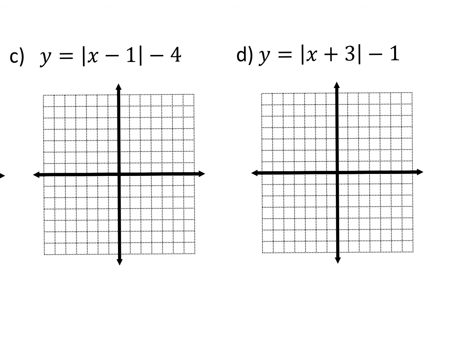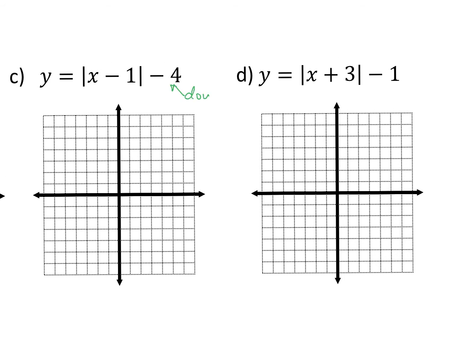Okay, so tell me on letter C, what did you do? Where did you go? Down 4. And then what? To the right one. Right? Opposite of what you would think when it's inside, because minus would normally be to the left. So you go opposite of that and go to the right. So to the right one, and then 1, 2, 3, 4 down is right here. Do you have an A value visible? It's a 1, right? There'd be this 1 out in front. So that's just up 1 over 1 and up 1 over 1. So your graph will look like this.